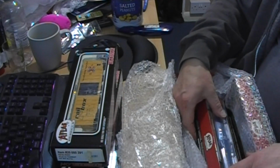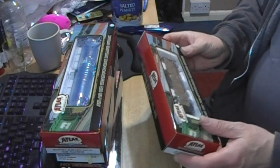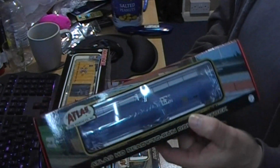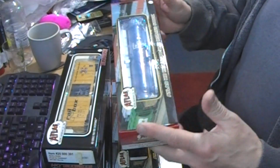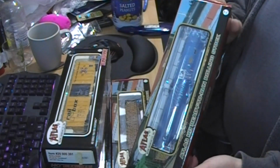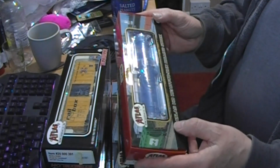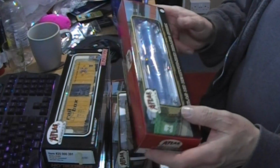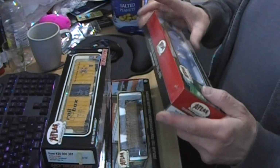some of them are the same as the last acquisitions I had, probably in a video or so ago. So we have another propane tank. Now I paid £24 for one of these with the shipping costs, and I bought one the week prior from the same lady for a little bit more. I think it was about 27 all in, so bear that in mind.